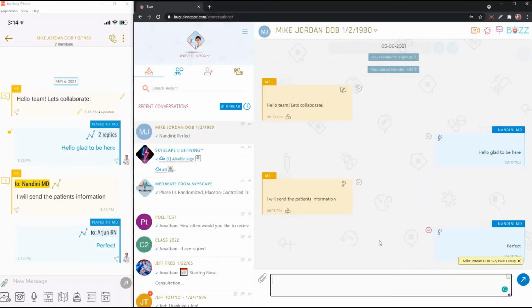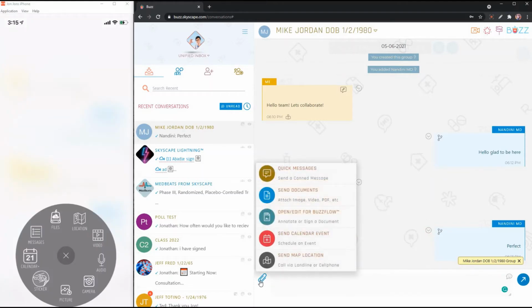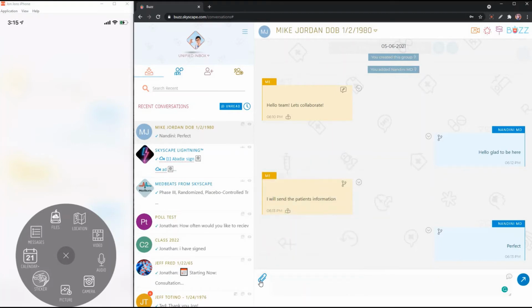Not only can we send text messages, but we can also send media messages. You'll notice a little paperclip icon towards the bottom of the screen here. By tapping on this, we can open up different types of messages. Whether we want to send out a document, perhaps a PDF, we can send out our location, we can send out an audio dictation, a video, an image, a calendar invite. We can even create canned messages that we can save for later and use at any time we want.